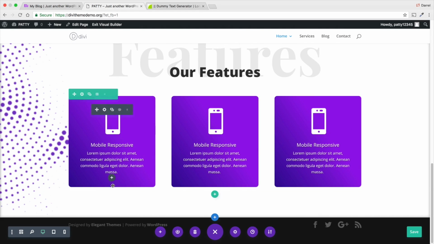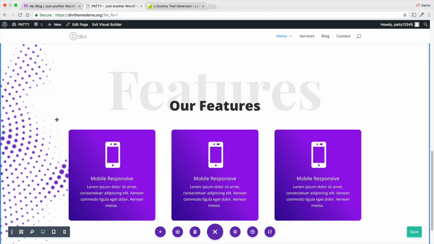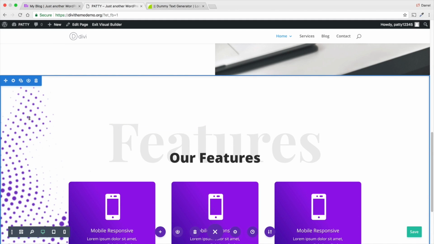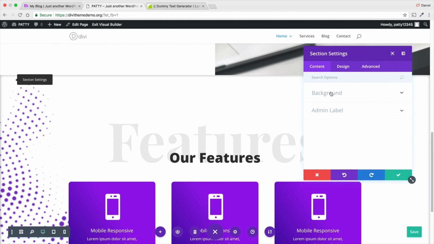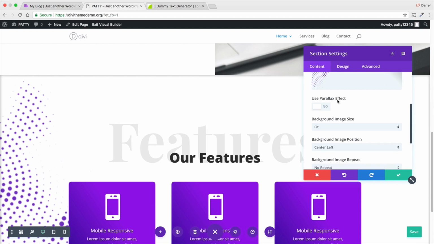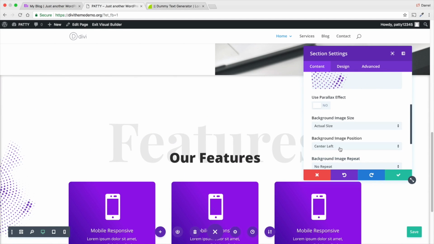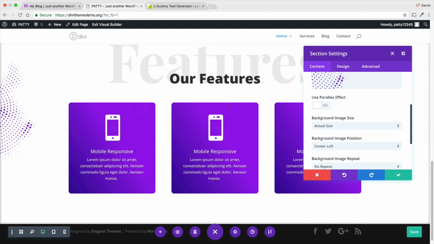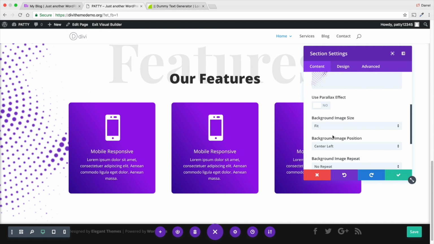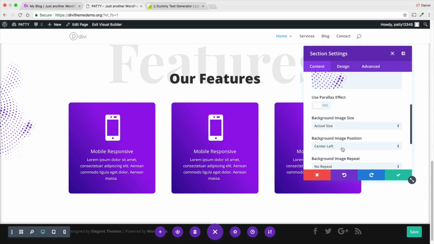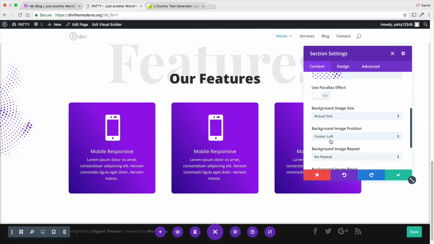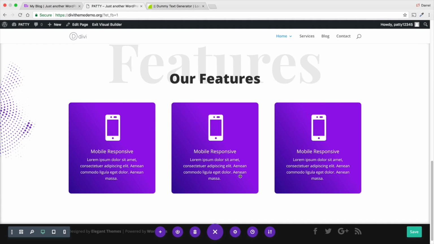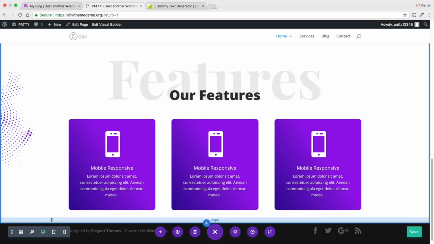Okay. So really quickly, my background image right here, I want to change this option for our background image. I want it to either cover, or actually, let's see, we'll do actual size. So that looks a little bit more professional. If you guys use cover, it's going to be a little bit bigger. So I prefer using the actual size that we made for this tutorial. And center left, again, if you make this bigger, it's going to adjust to wherever that is.